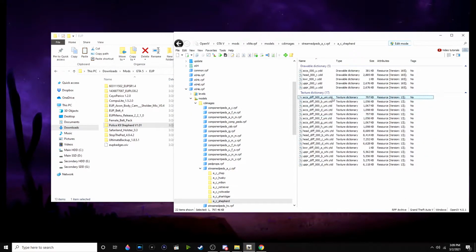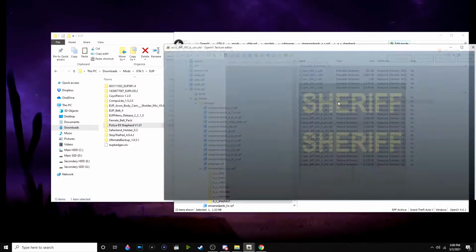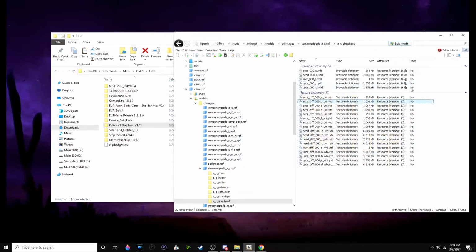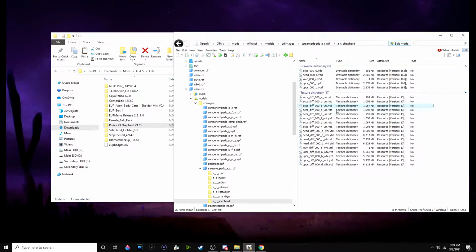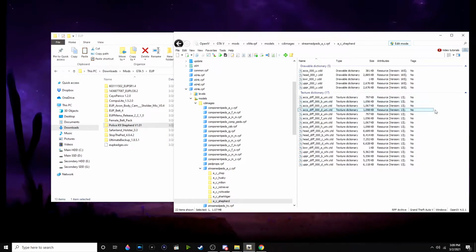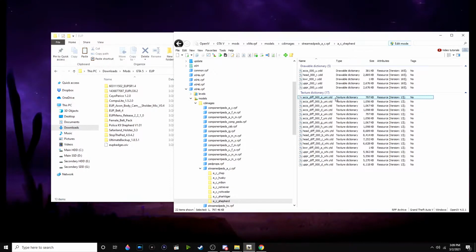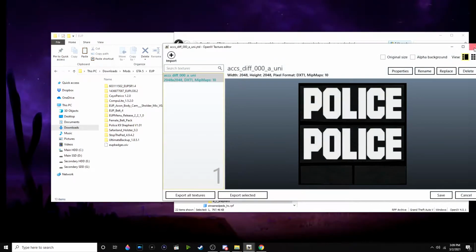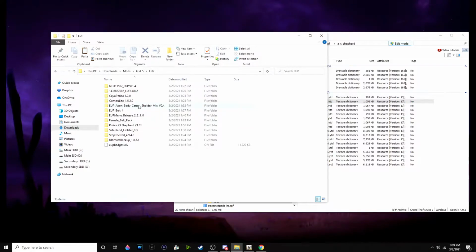Okay, so make sure A is the police. That will be your first livery, or skin, I should say, your skin. B is going to be your sheriff, aka the second skin. 3 is going to be your rescue, or C. D is going to be your security. So just keep that in mind. Make sure all of these are the same in your game, because in my modification I set up, for example, A or number 1 as the police, B or number 2 for sheriff. Okay, so slot settings are very important, so don't overlook that if it's not already set up like that.